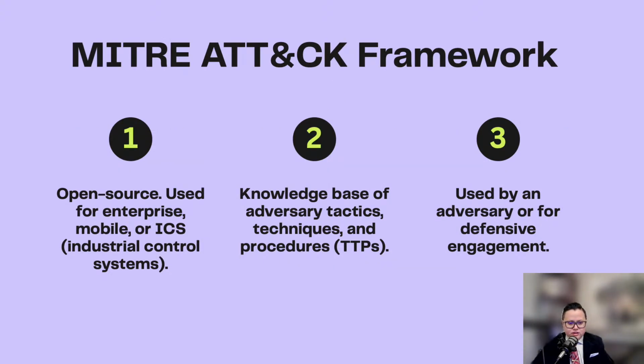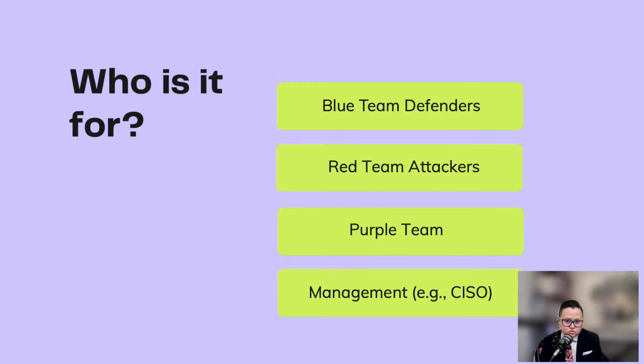As you know, the MITRE ATT&CK framework is open source, and it can be used for enterprise, mobile, or industrial control systems, or ICS. And we know it's a knowledge base of adversary tactics, techniques, and procedures. And it's used by an adversary or for defensive engagement. So, who can use the MITRE ATT&CK framework? Who can use the MITRE ATT&CK matrix?